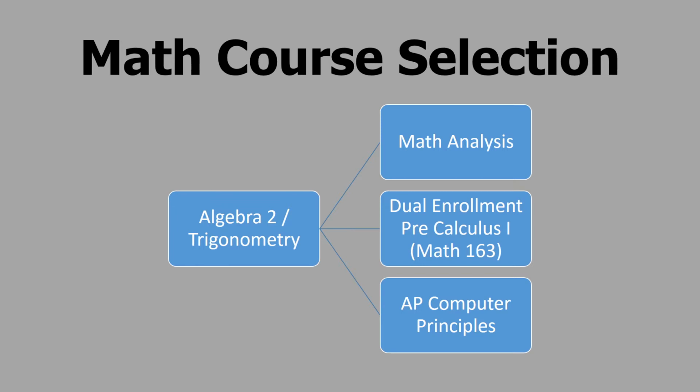Students who are interested in pursuing the business degree can take dual enrollment pre-calculus 1, or math 163 according to Tidewater Community College. This course is needed for the business administration degree. The thing about this course is that it is offered on an online platform by a TCC instructor. So a student will be in a computer lab taking the course with a Kempsville High School teacher assistant in the room, but the instructor is at Tidewater Community College, and they will take it online.